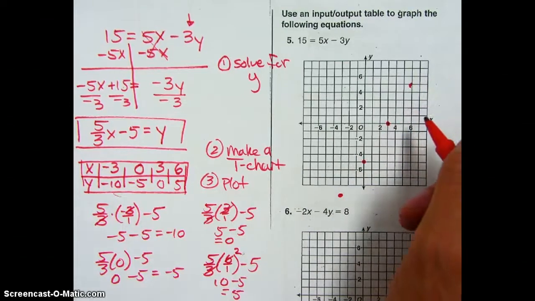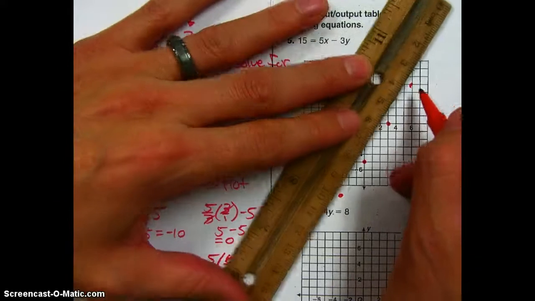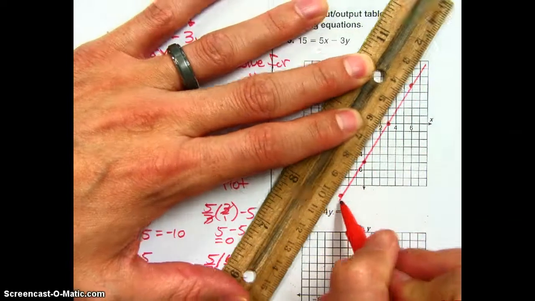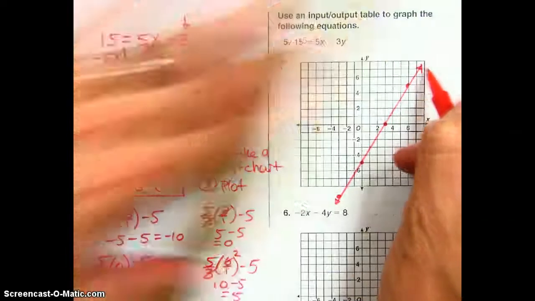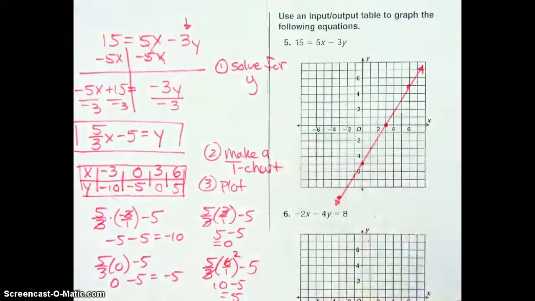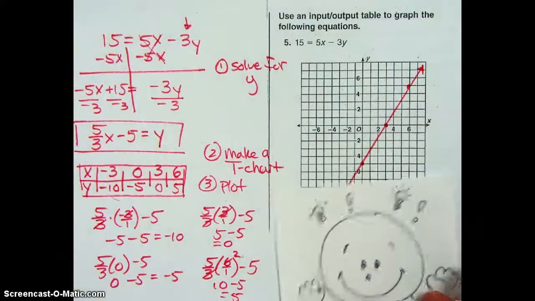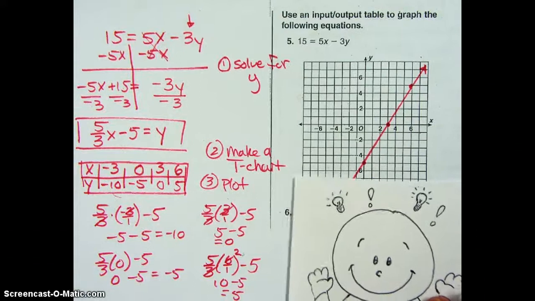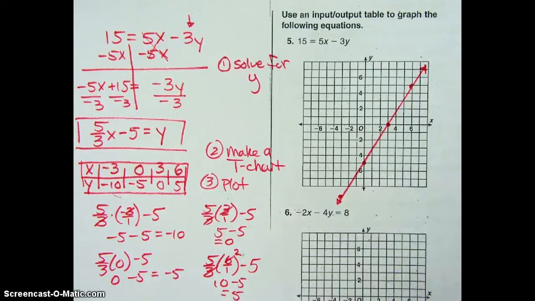You can see that I can connect these points, and it creates a nice, beautiful, perfect line, if I don't say so myself. And now I feel like this guy right there. So happy. Yay. Thank God he made a video. Goodness. Anyway, that's one way you can graph. Hopefully that helps you out.